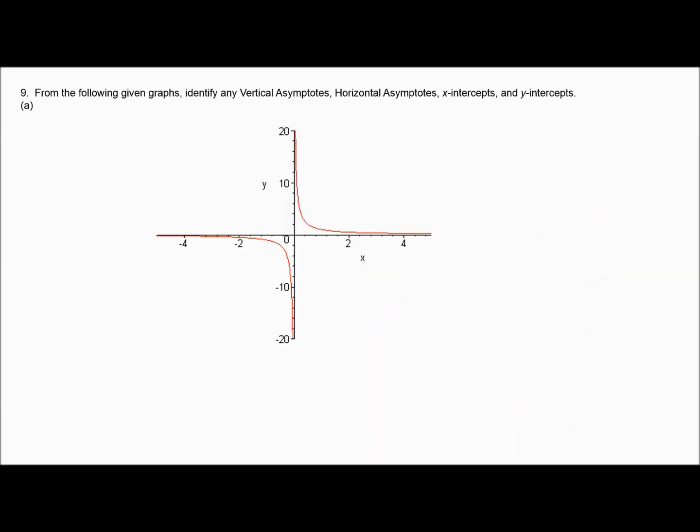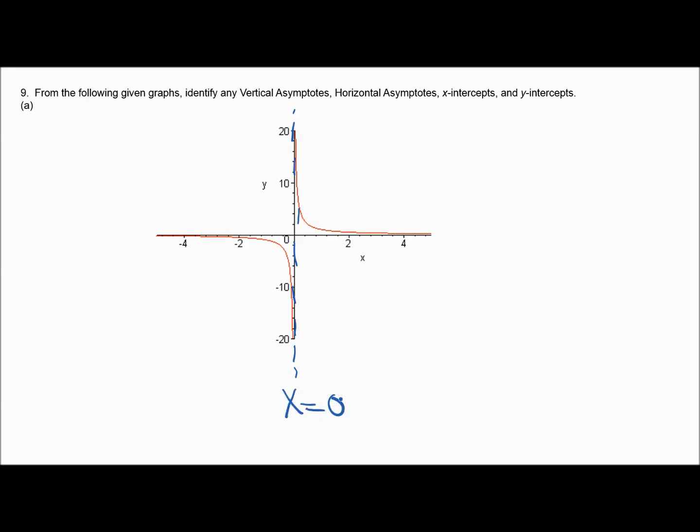In this video for the Exam 3 review, we're going to talk about rational functions. And what we have here is a graph that you're supposed to identify any vertical asymptotes, any horizontal asymptotes, x-intercepts, and y-intercepts. So if you'll recall, a vertical asymptote is a vertical line that the graph approaches. It either goes up to plus infinity, like it does here, or goes down to negative infinity like it does on the left here. So that means there is this imaginary dashed vertical line right there that the graph approaches but never crosses over. And that line is x is equal to 0.